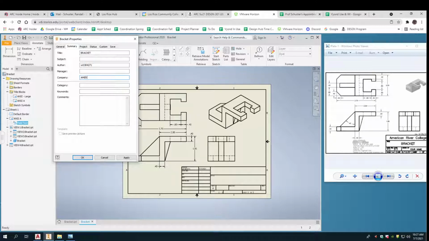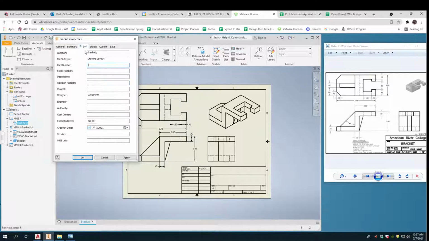Company is American. And you can make templates of these and all sorts of stuff. Here's about your project, part number, stock number, description, revision number A. I mean, it's much the same. This is all exportable very easily, whereas in AutoCAD, you have to do that export button.